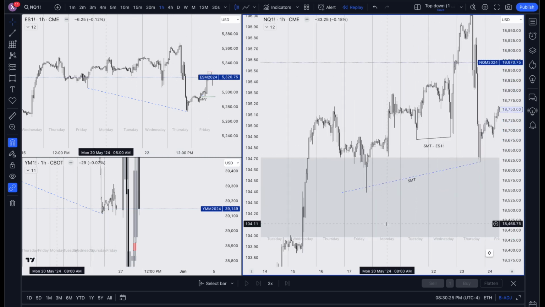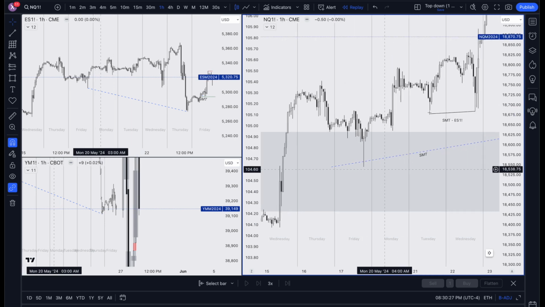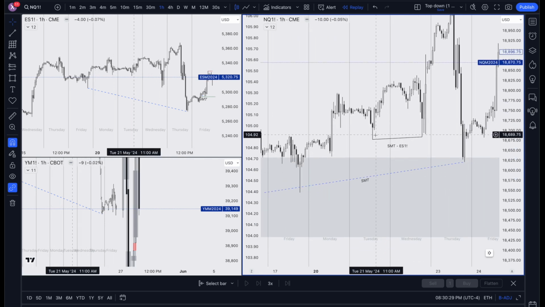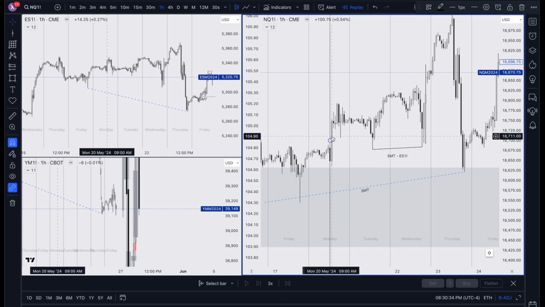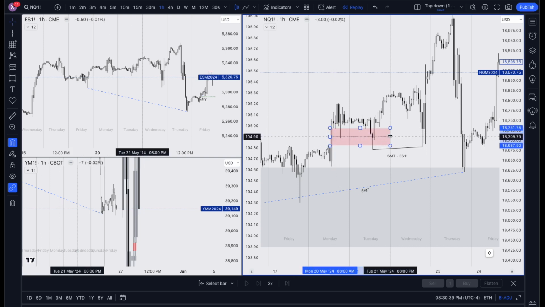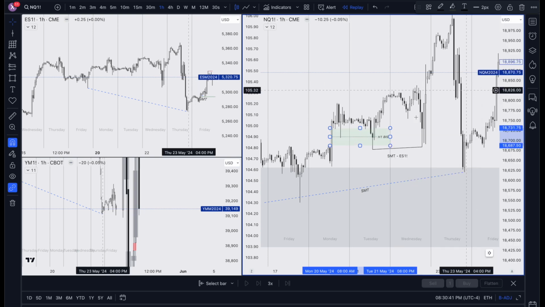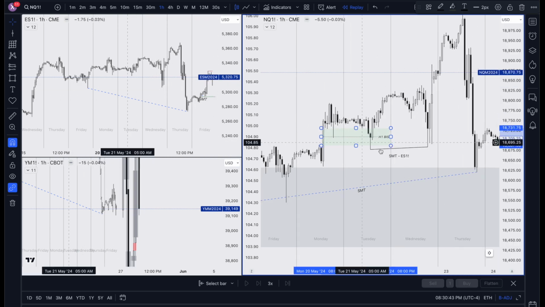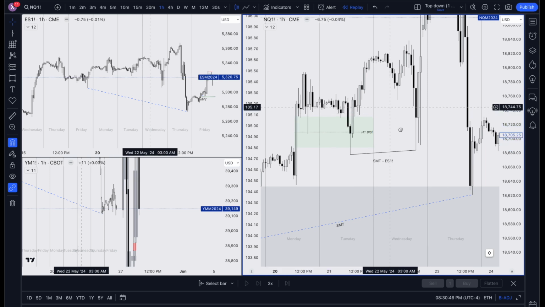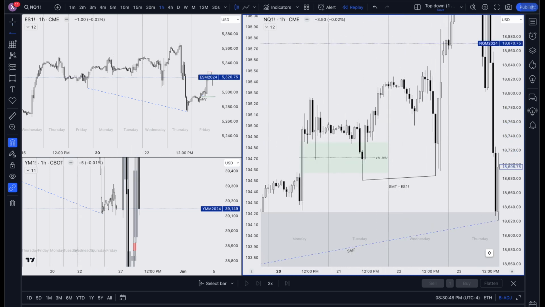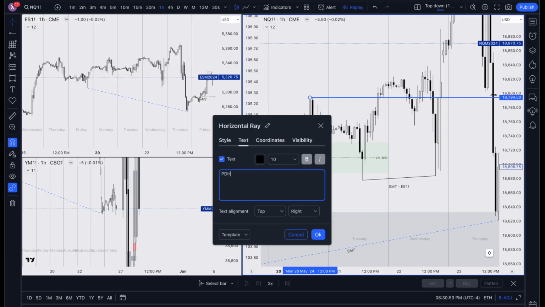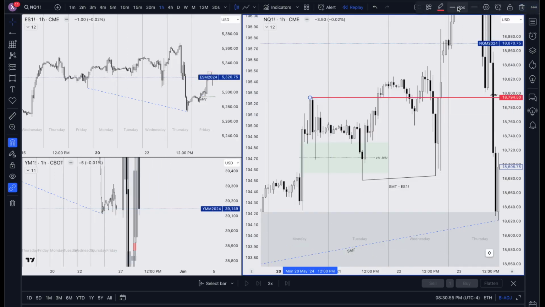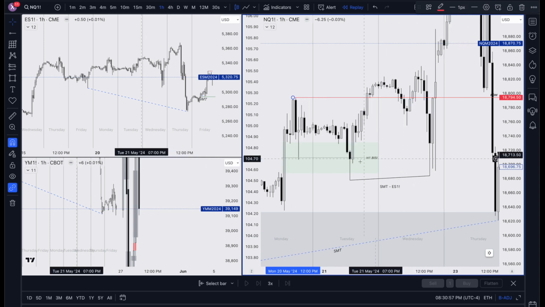And here's an example of an entry. Let's look at Monday, for example. Or let's just look at right here, Tuesday. So we come into our area of interest. This is again, daily candle direction is bullish. I did a recap on Monday, so you know why I was bullish on Tuesday. Daily candle direction is bullish, targeting the previous day high. Fantastic. Now I have my key level.